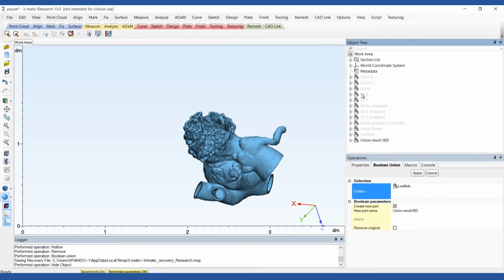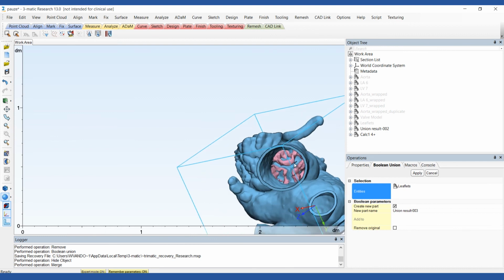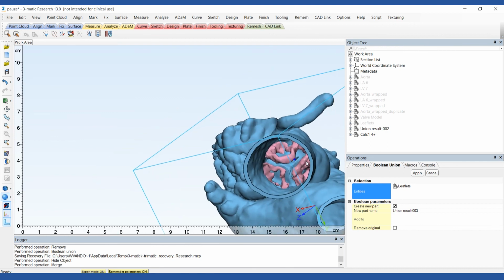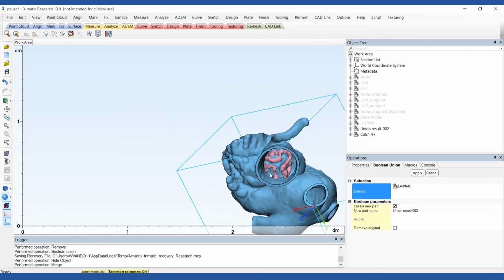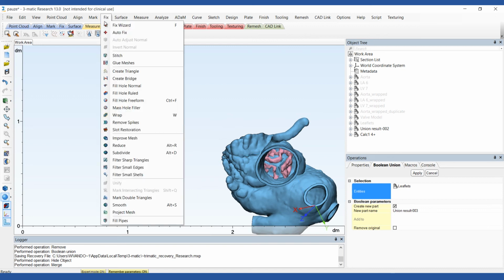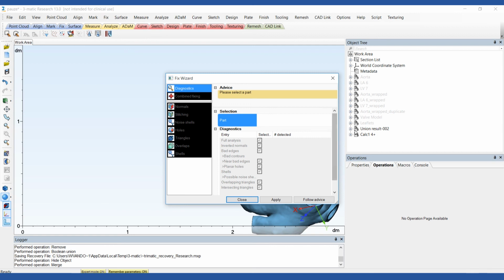The calcifications can be printed in a different material from the rest of the model, but to do this we'll need to save them as a separate STL file, and there should be no overlap with the main model. Start by merging the two surfaces together by right-clicking on them in the object tree. You can select multiple parts by holding down the Control key. Run both the final STL files through the Fix wizard to ensure they're good enough quality to print.